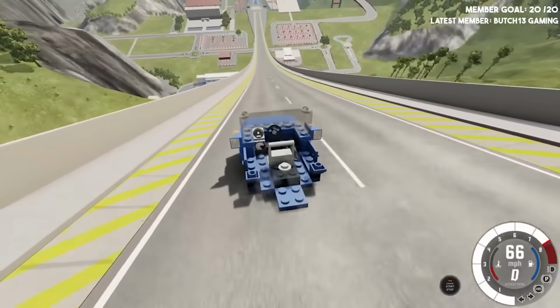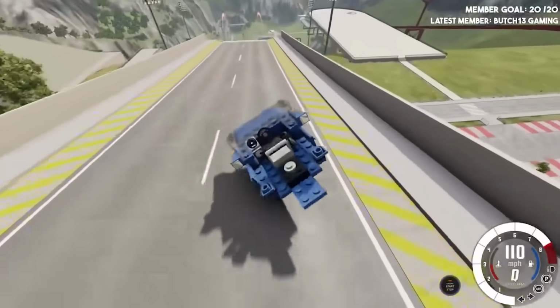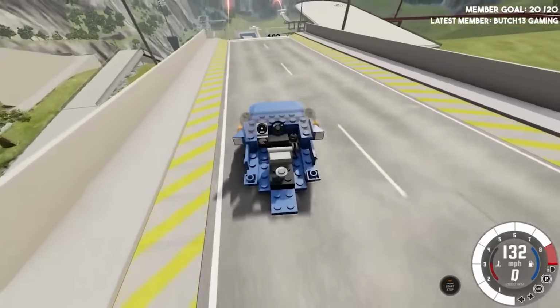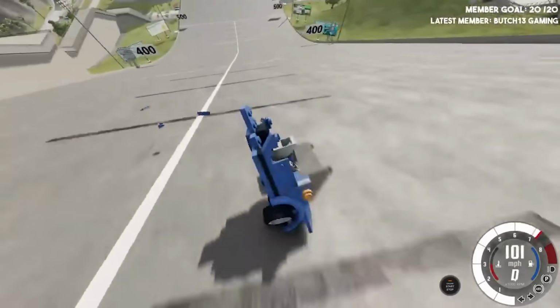I cannot control this thing. Oh, no, no, no. This is not going to be a good launch. There we go. There we go. That's a launch right there. 130, 200, 240. We'll call it 240.